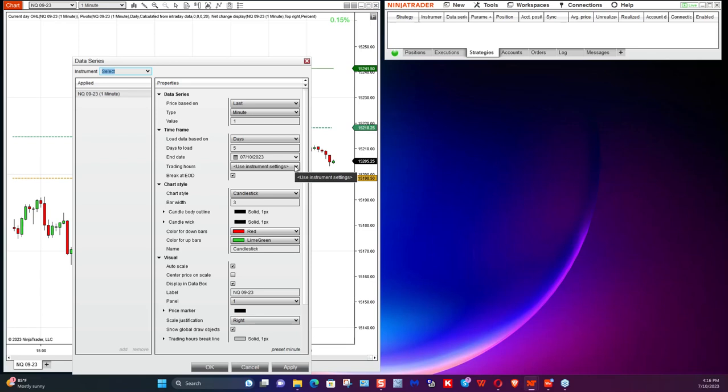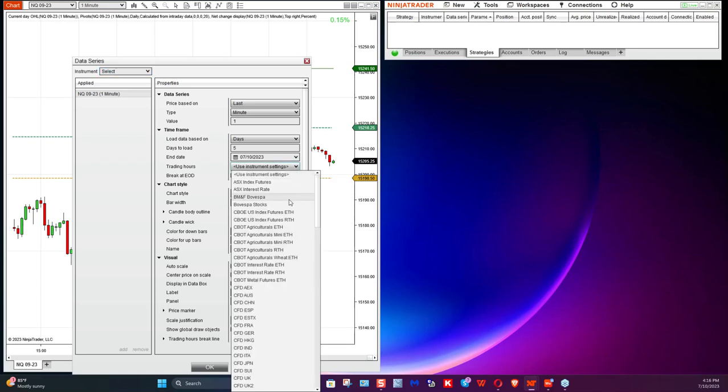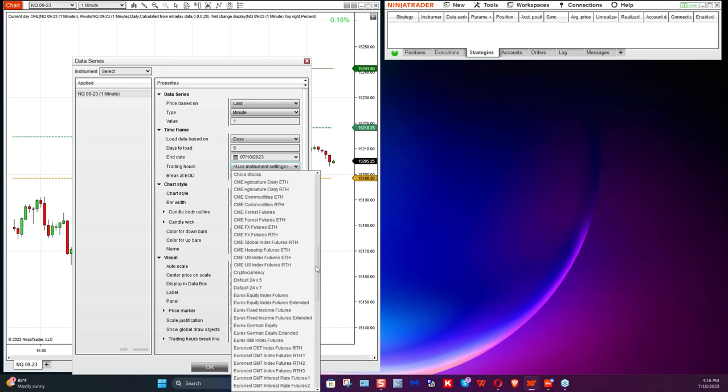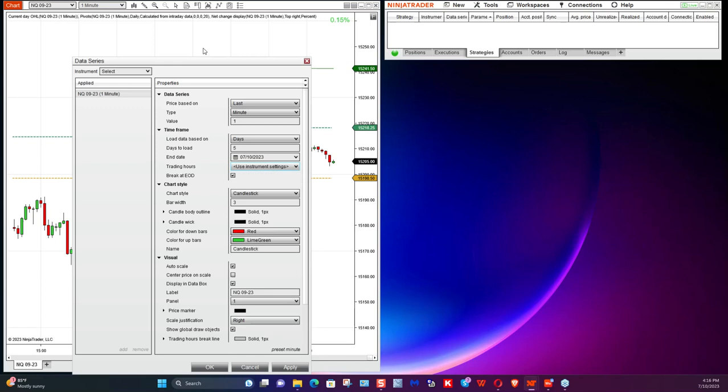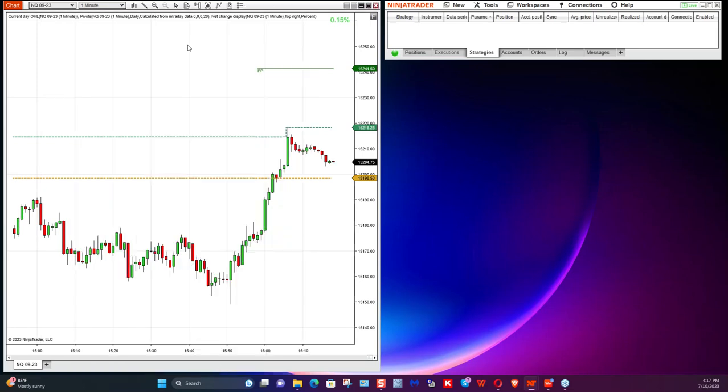You can also change that for all sorts of different templates for trading times. We only use two. We use instrument settings and we use default 24/7. They're just different times of day that the indicators calculate from. Many, many traders calculate from 6 p.m. the previous evening because that's when the markets reopen after they close at the end of the day, afternoon, end of the day we call it, okay?